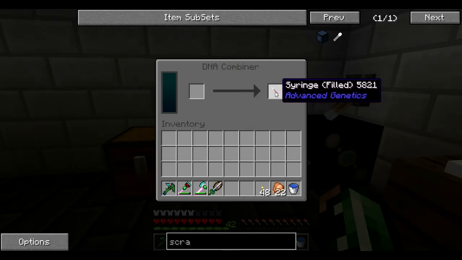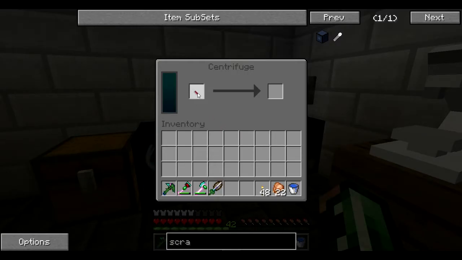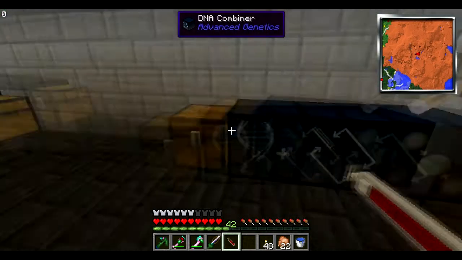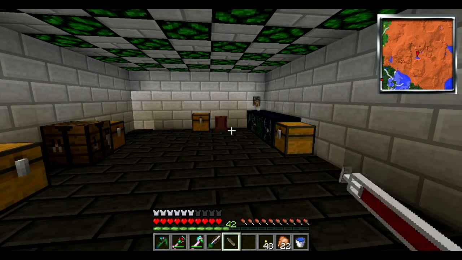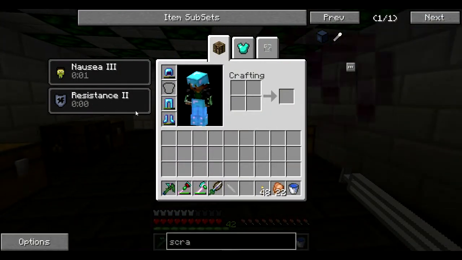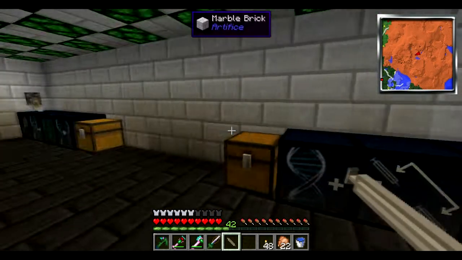So there it is. We now have this filled syringe with the resistance in it. We need to centrifuge it one more time. And we should be good to go. Alright, so in the moment of truth, everybody, we will inject the genetics for resistance. Major nausea. And we have it. So there it is. We now have resistance through that. And you can inject yourself with a bunch of these, which is awesome.